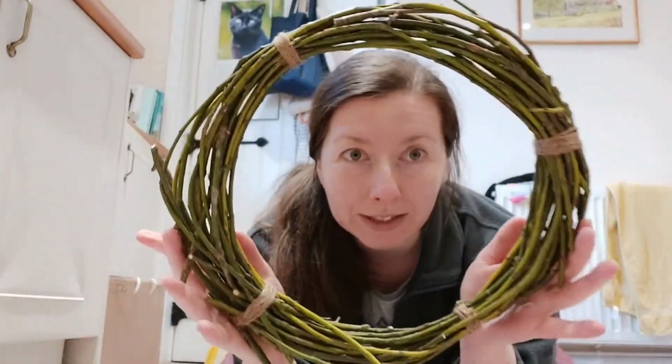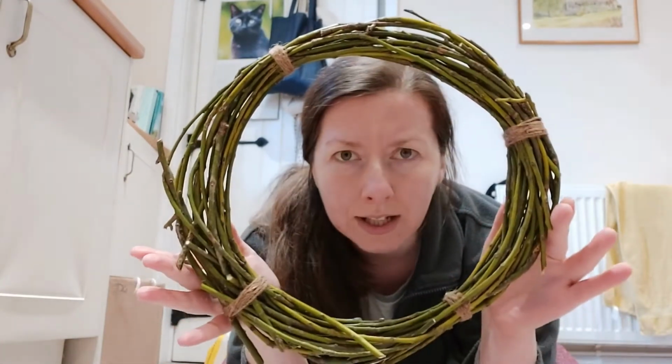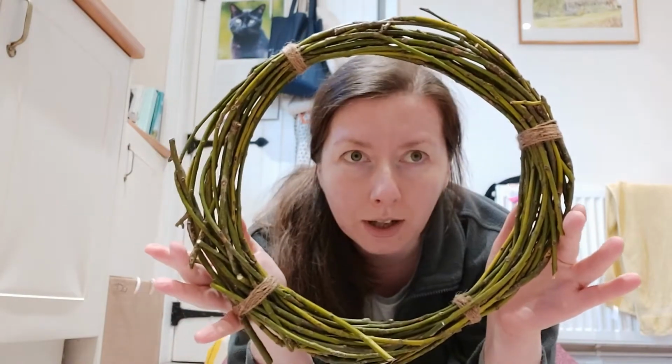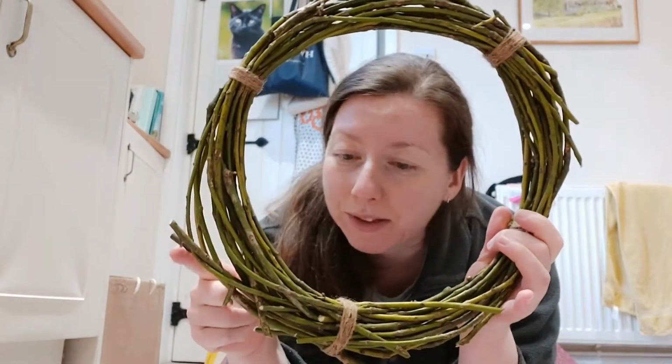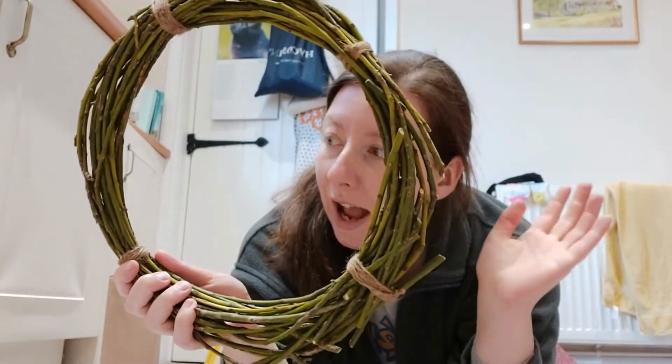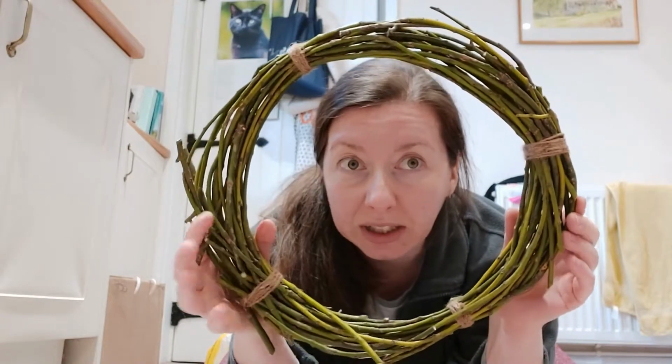I'm done. And this is the final, not final, but kind of final for now circle, which I gave up. And I just tied them together and tried to hide the odd pieces, but some of them are just poking out. But it's not perfect. I didn't really want it to be perfect anyway, because I wanted it to look more natural and more uneven, so I'm not that angry about it.